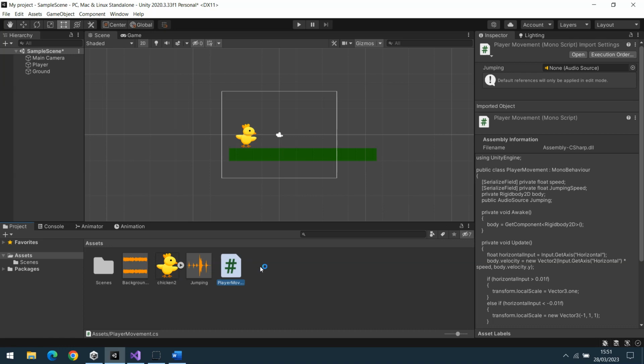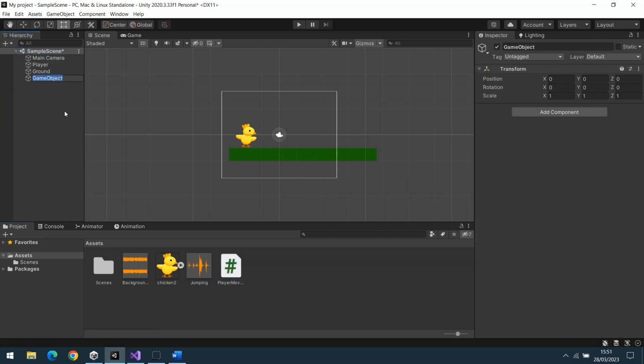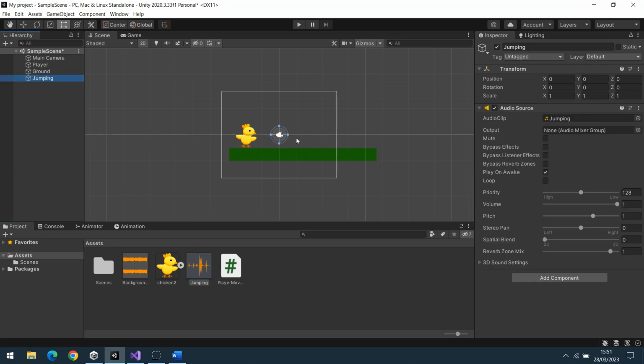Right, now you think, job done. So I just press play and it makes that noise, but it actually doesn't. So what I need to do is add an empty object, and I'm going to call it jumping so we know what the sound is for. I'm going to drag jumping into it, and it appears right there in the middle of the screen. And we'll come back to changing things in a moment.